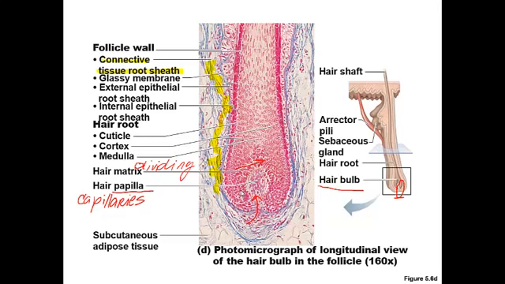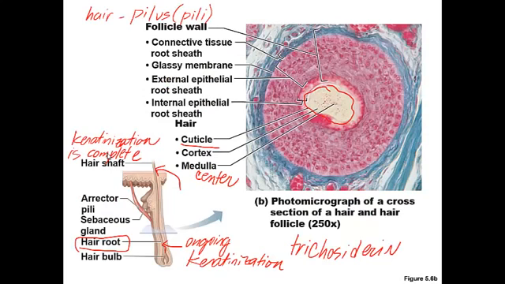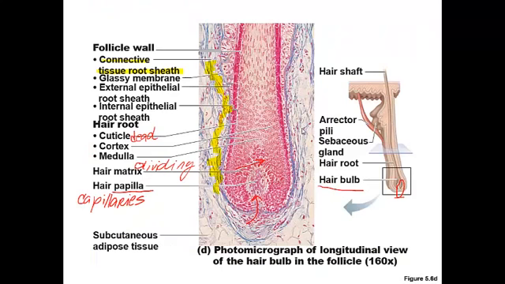So the outermost portion, the cuticle, is going to be the dead cells where all the keratinization is going to be complete. And then in the cortex, they are a little younger, keratinization is undergoing, and then they're just dividing in the cortex area. Or I'm sorry, in the medulla area.